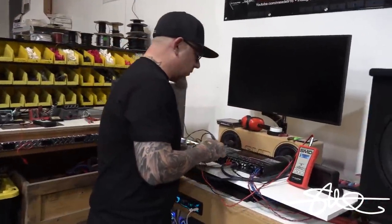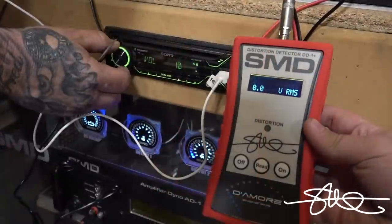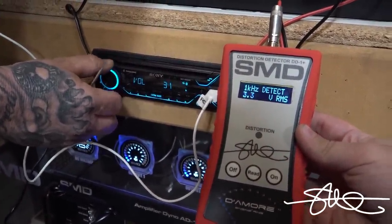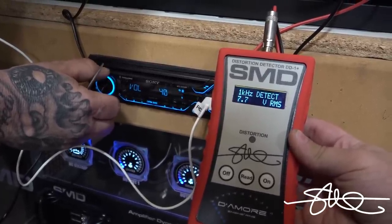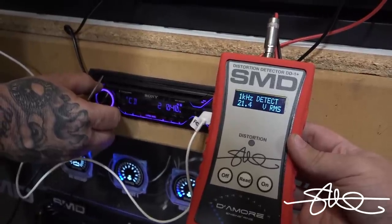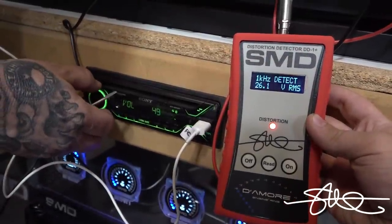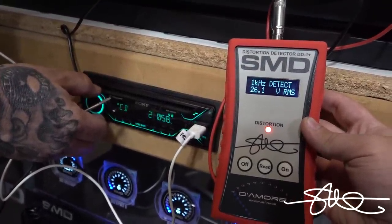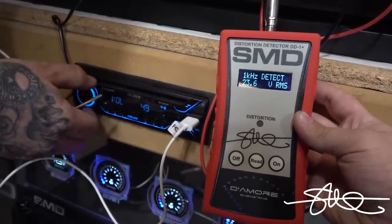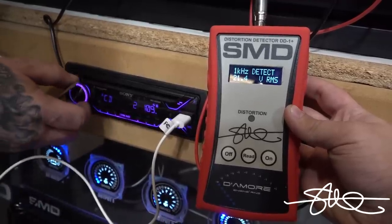Now we're gonna start out with channels 1 and 2. And I'm gonna start turning this up till I hit 48. So if you recall earlier, 50 was distorting directly through the deck, 49 was clean, but we decided 48 because we wanted to match it with the bass side, so 48 is going to be our number.